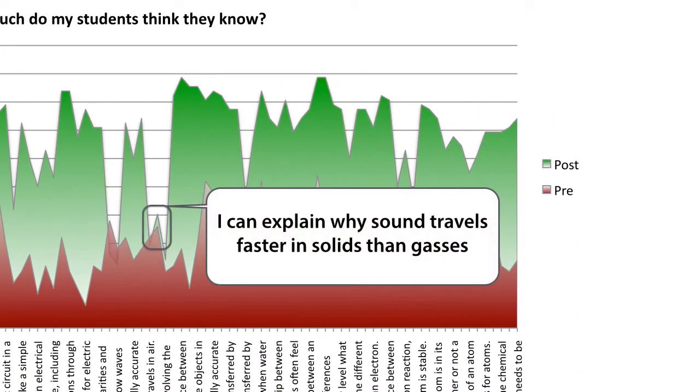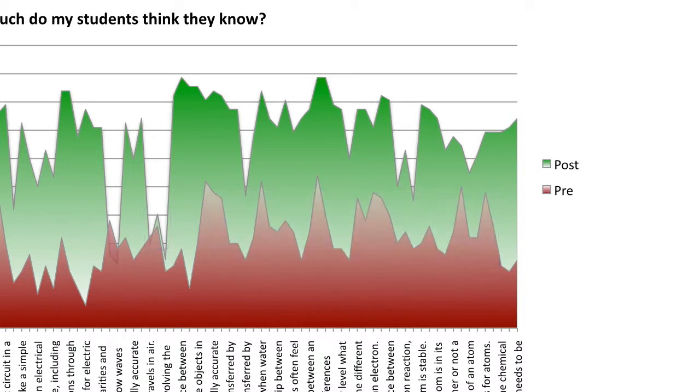"I can explain why sound travels faster in solids than gases." And in this case, the pre-score and the post-score are identical. Why did that happen? Well, for that particular objective, it turns out I didn't have time to teach it this semester, and so I had it in my survey, but you can clearly see my students didn't inflate things. They had no clue what I was talking about because I didn't teach it, and the knowledge survey tells me that.